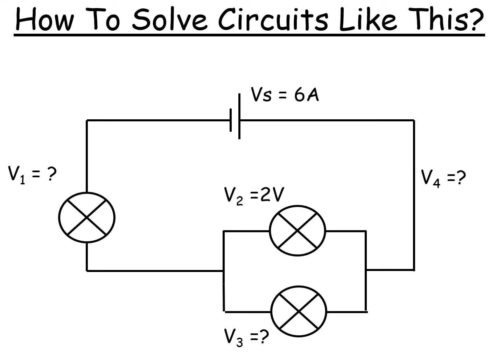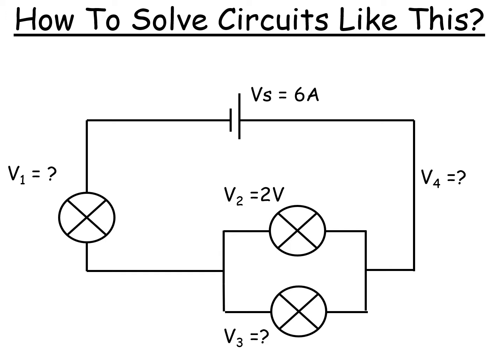Now, you've seen this circuit before because we did this for current previously, so I'm going to let you try and figure out how to do this one yourself. So I'm going to give you 15 seconds starting from now. Okay, so first of all, although we're talking about voltages, it's still useful to think about current because that lets us work out if it's series or parallel. So just like before, there's only one path to go through. So V1 is in series and V4 is in series as well.